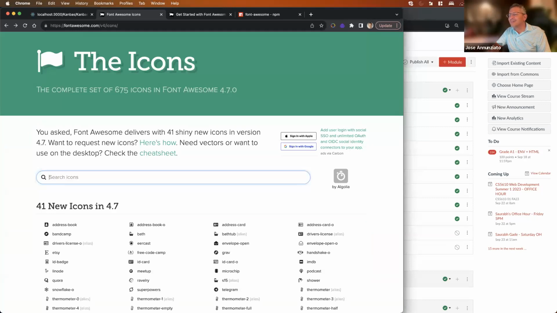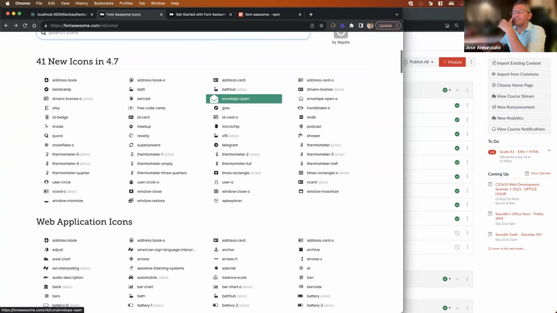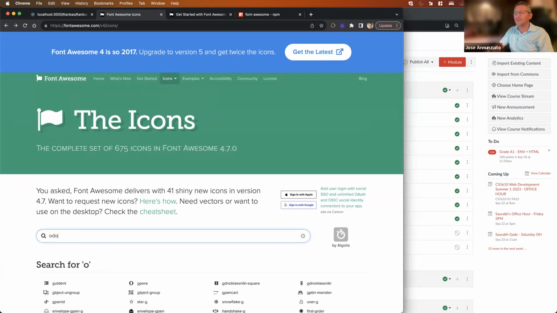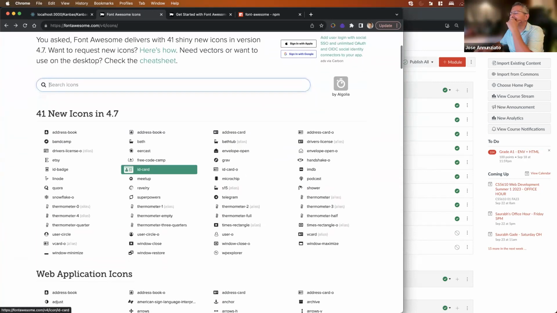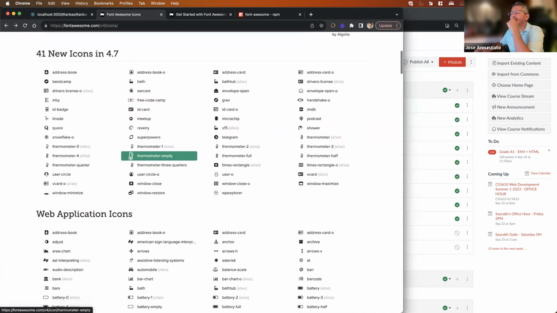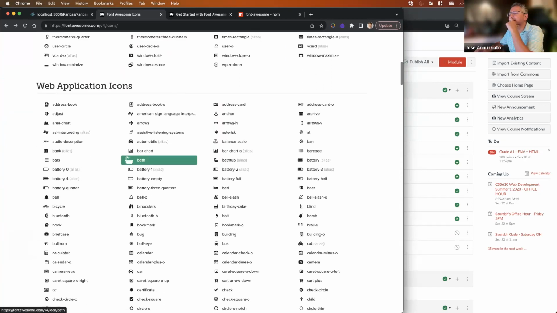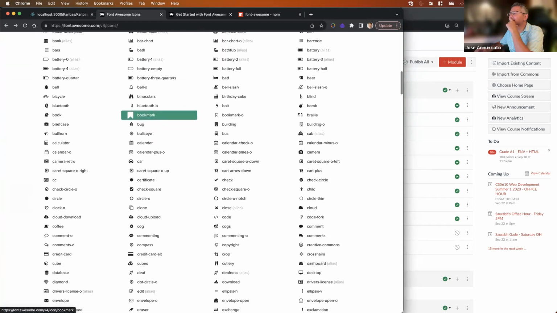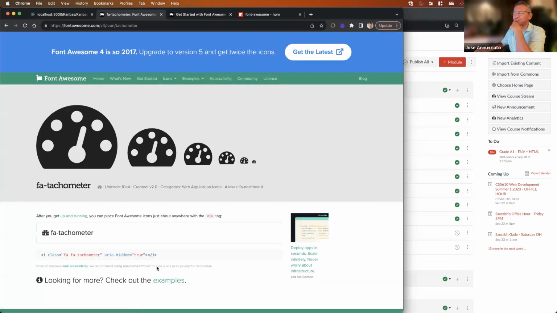No. Let's see if we could find something useful here. Something like an odometer. Odometer? No. Let's see, anything that could be measured, like a measurement. Anything useful here? Okay, like a dashboard. Oh, even the dashboard is perfect.